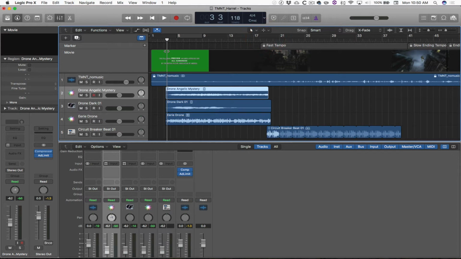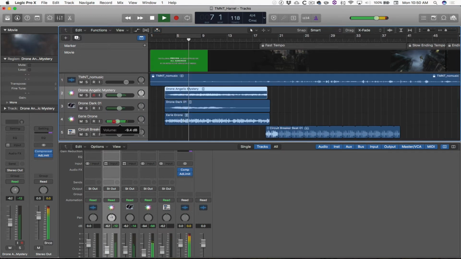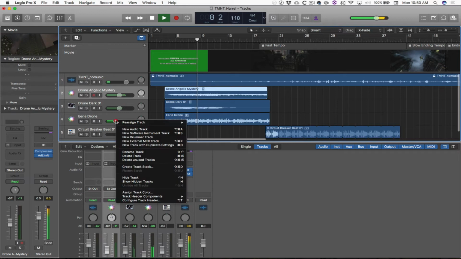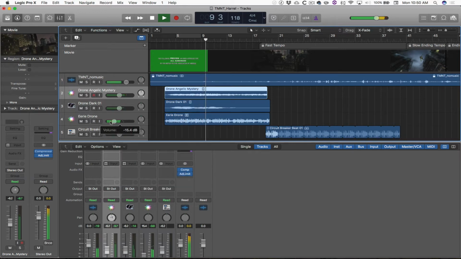So I'm just going to focus on this beginning sound. And we've got some awkward sounds. And what I want to do is get a good balance between these sounds. I don't really want a lot of that eerie drone. I just want a little bit of that texture in there. Later I'm going to come back and add some other effects to that. I can hear those sound effects. I can hear the whoosh of the wind. Those are all things that I want to hear as well. And actually, I didn't start that beat in just the right spot, but that's okay. I'm just worried about the drones right now.